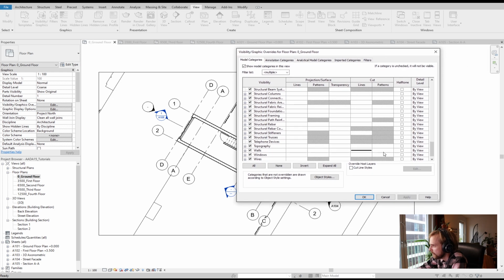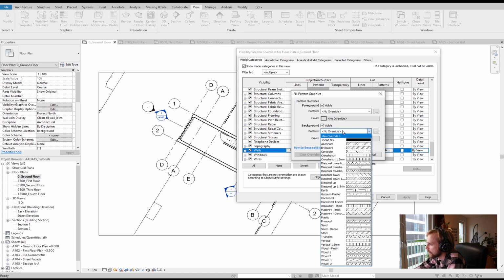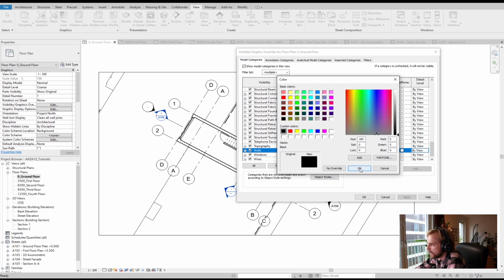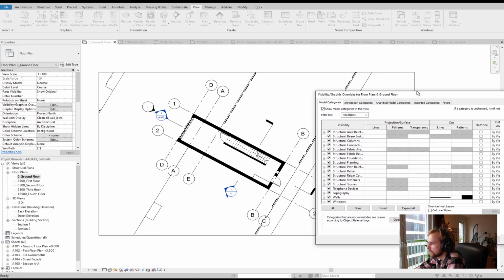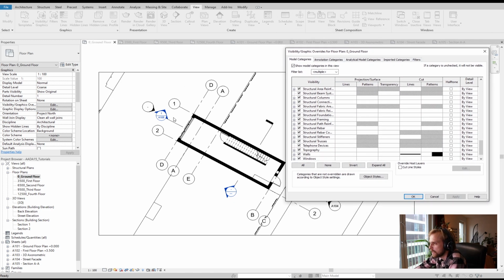And then for the pattern, I will say override. You have the possibility to have 2 patterns, but I would strongly suggest not having 2 patterns, one laid on top of the other, foreground, background. Instead, just work with the background pattern for now. So for pattern, I will say solid fill, and again, black. Hit OK. Hit apply. That's that, right?